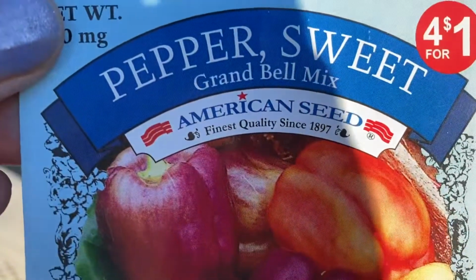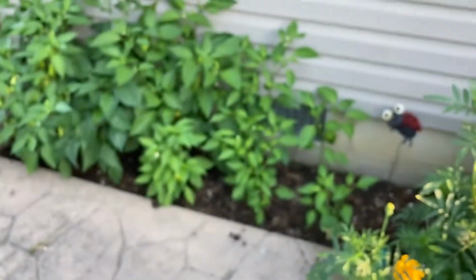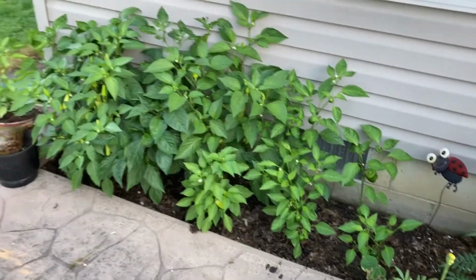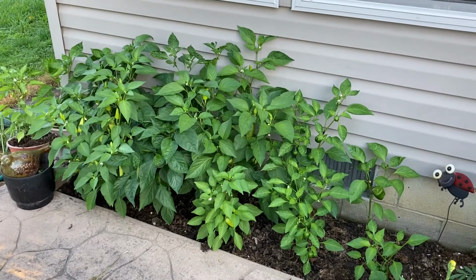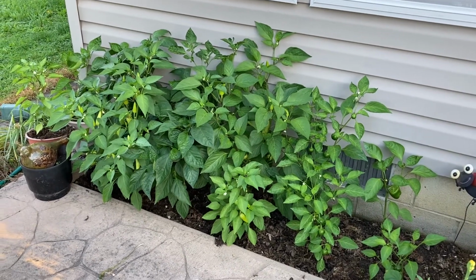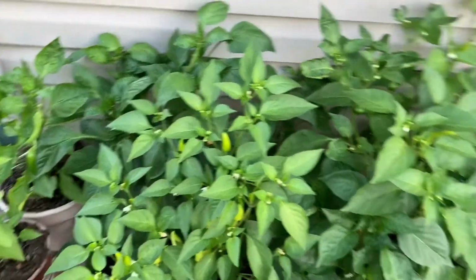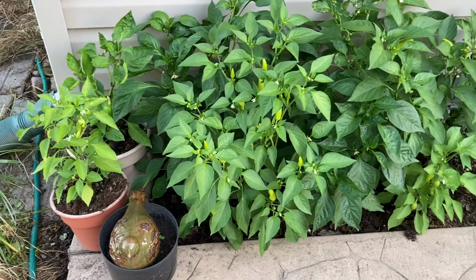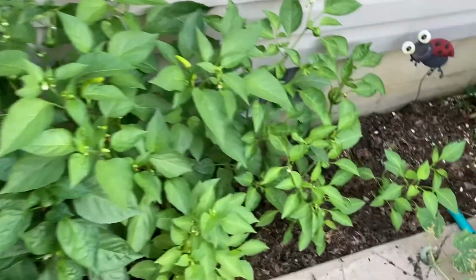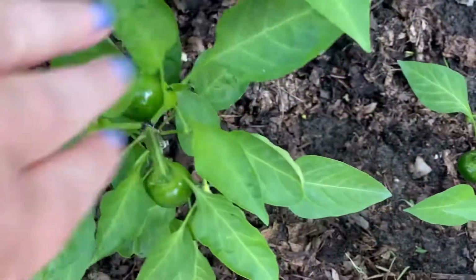All right, now we are looking at the Grand Bell Mix sweet pepper. Every single one of these came up for me. And I have to tell you, I get very impatient waiting for peppers and eggplants to germinate from seed. I always think, well, they didn't come up. I almost threw this egg carton flat away, and I deleted my footage from the beginning because I didn't think they were going to come up.